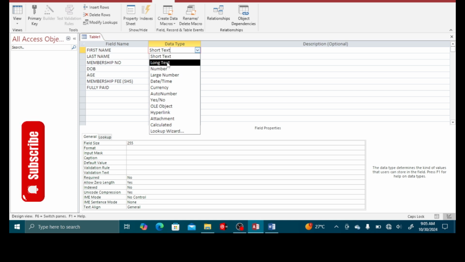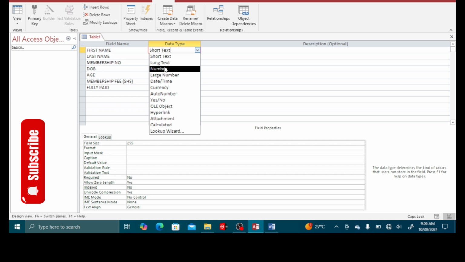We have long text. This long text column may include only text, like some records of very many characters which exceed 255.